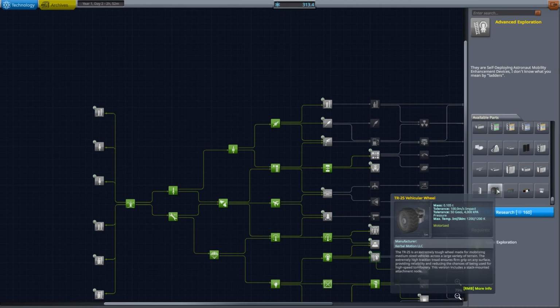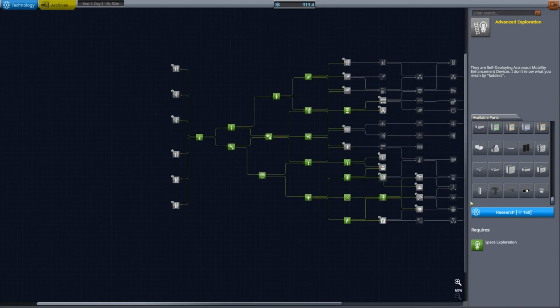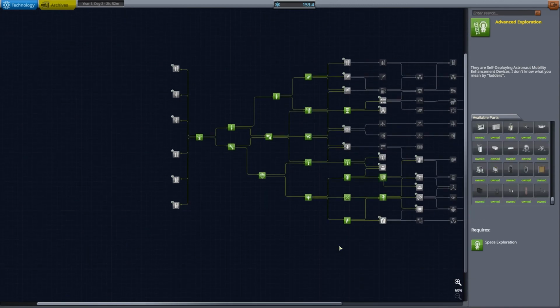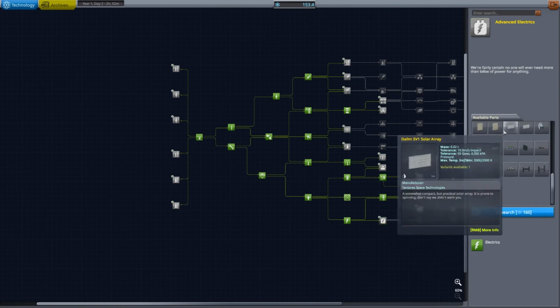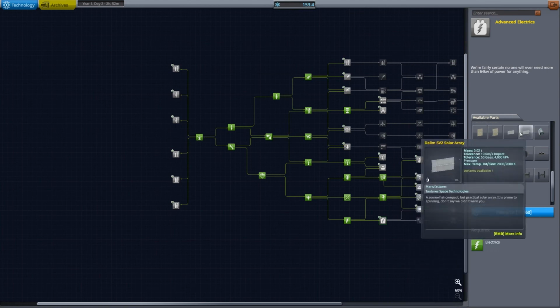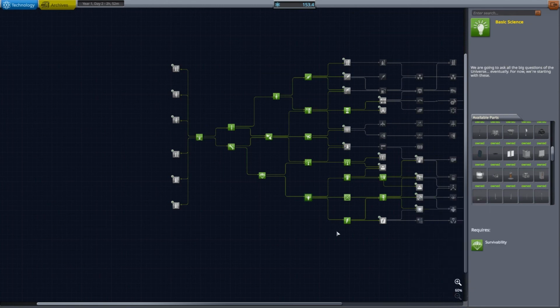And that's going to give us vehicle wheels. It's going to give us better wheels. I like that idea. All right, so we're going to grab that. We don't have quite the numbers for it. I want some of these other solar panels. We do have some solar panels as it is, but I want the other ones.